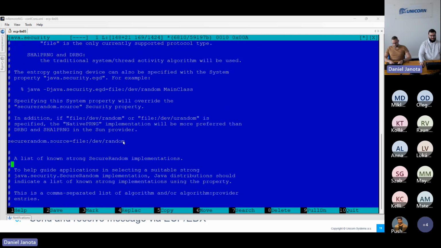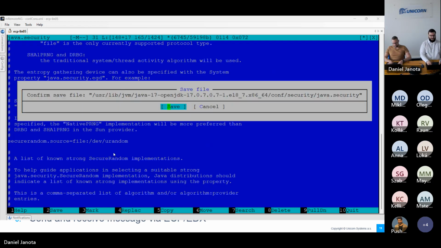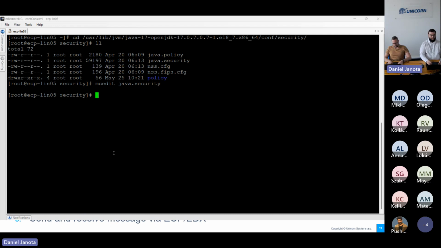Yeah, here's the property. So we'll change the value to random. Save the file, and that will be everything for Java.